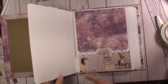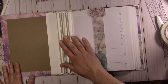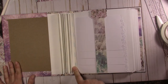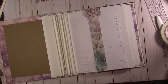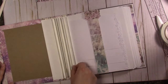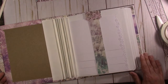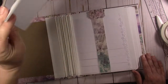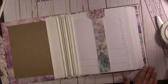I have a couple page designs that I've done that you haven't seen yet, and we will get to those. But let's do a half pocket page. I'm excited about this because when we do these pages that are different, it adds interest to the album. So we're going to actually not use our base page that we cut, and we're going to do a different one.